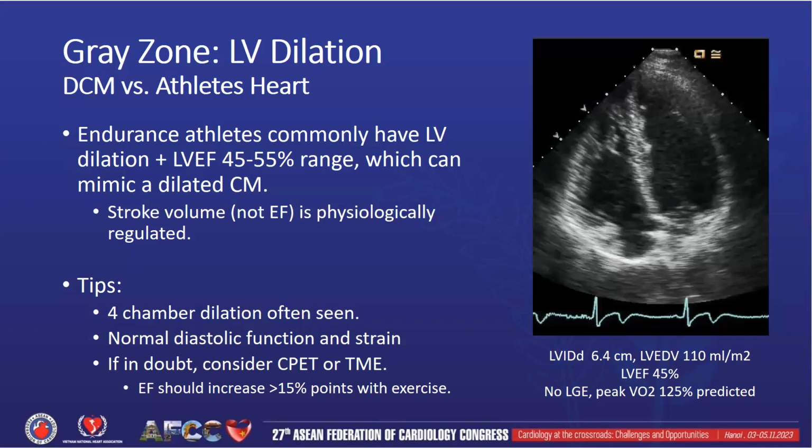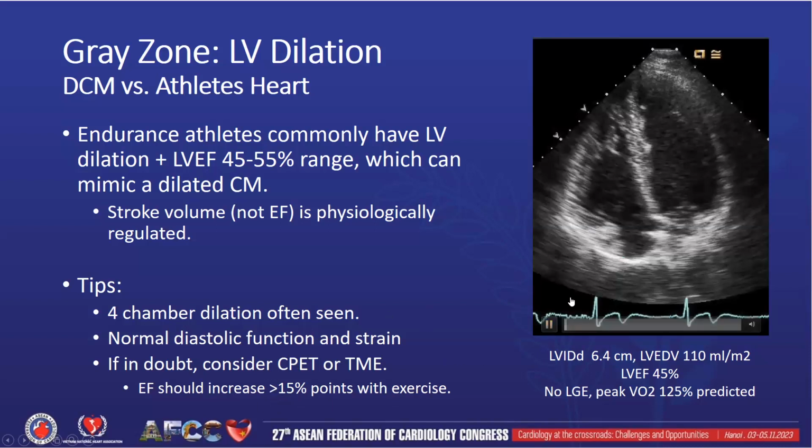additional concern about whether this is a pathologic state or if it's an athlete's heart, we can consider a cardiopulmonary exercise test or even a treadmill echocardiogram. We can put them on a treadmill, make them exercise, and see what happens to their ejection fraction. Patients with a cardiomyopathic state will have a reduced ability to augment contractile function, while those individuals with athlete's heart will augment their contractile function robustly, such that their ejection fraction could increase a minimum of 15 percentage points with exercise.